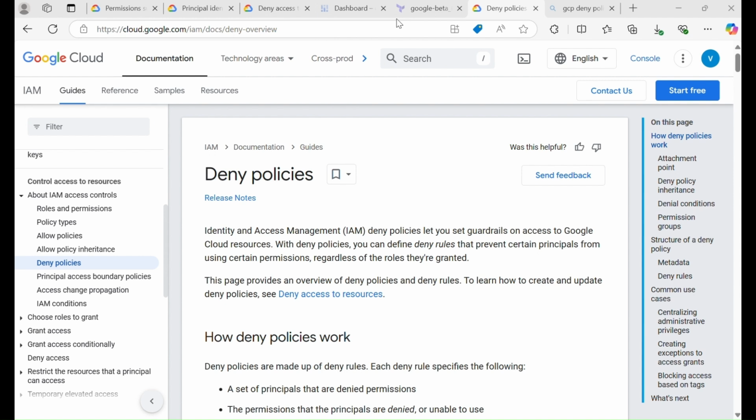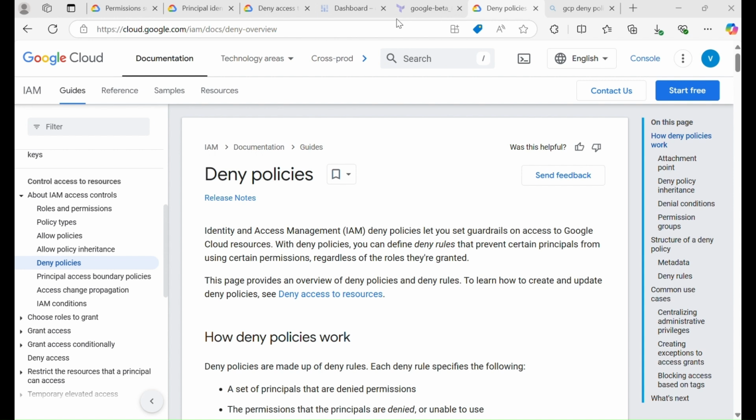In our previous video, we discussed the types of GCP IAM roles, like basic roles, predefined roles, and custom roles, in which scenarios we need to use these roles, which roles we should not use, and how you can attach a role to any principal, like a user account, service account, and Google groups. But we did not discuss how you can restrict some permissions for principals.